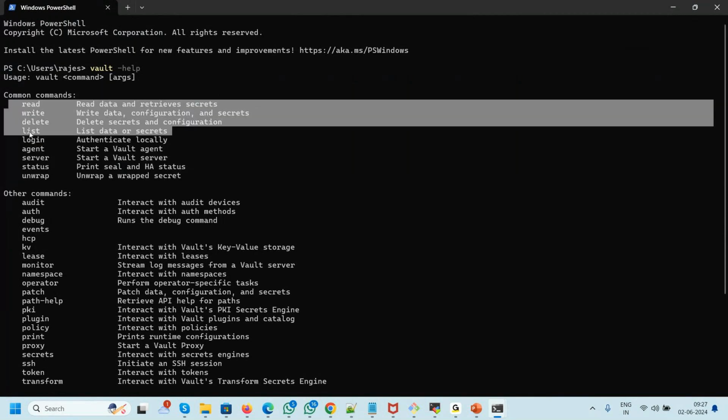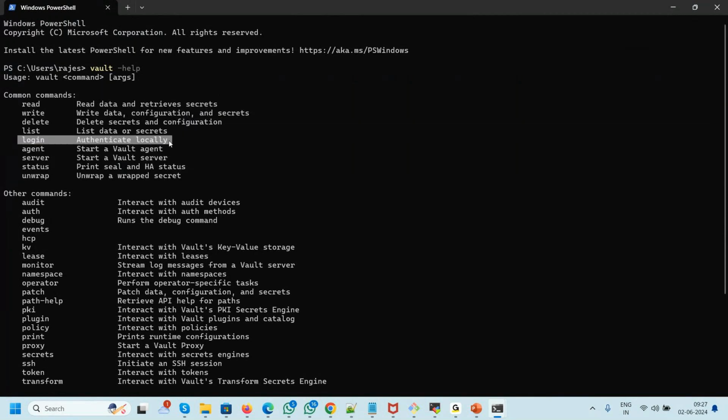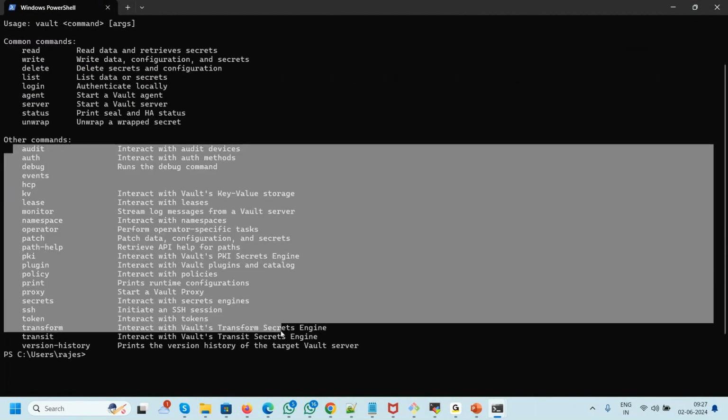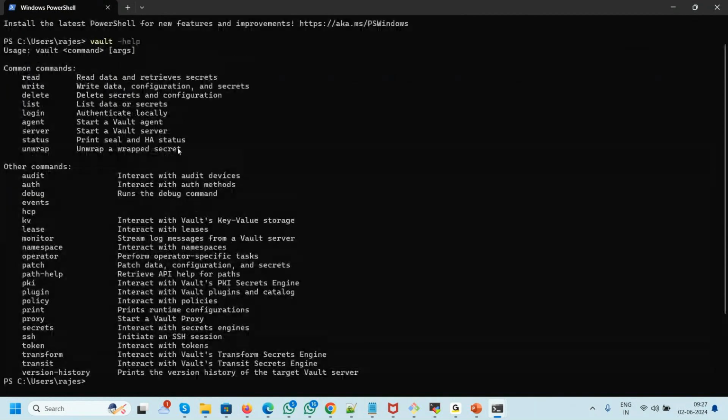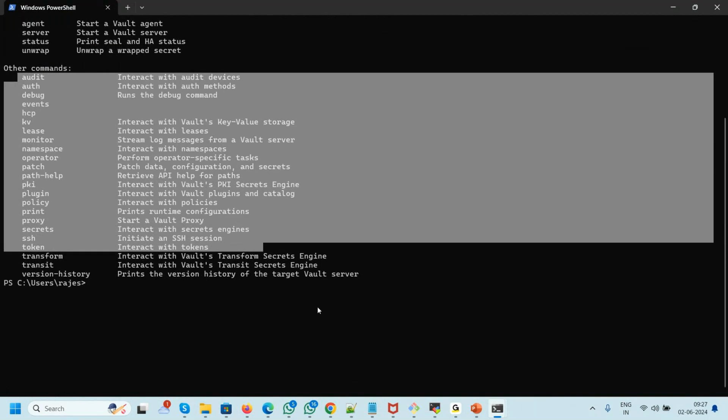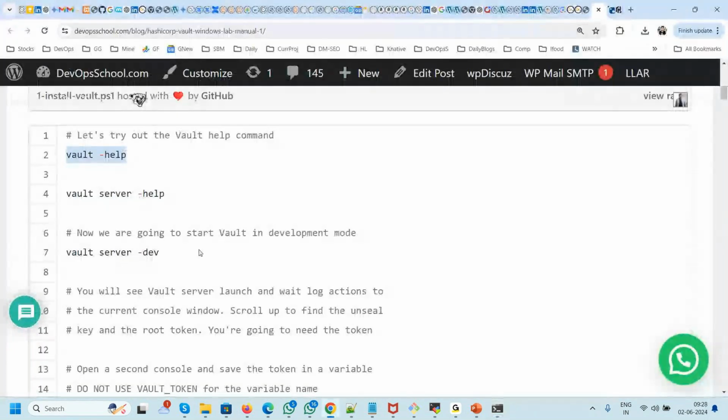If you want to log into Vault, here it is. If you want to start the executable as an agent, here it is. If you want to start as a server, here it is. If you want to see the status and wrap up and all, these are the other commands which will help you. These are the most commonly used commands. So now I have come here to start the Vault as a server.